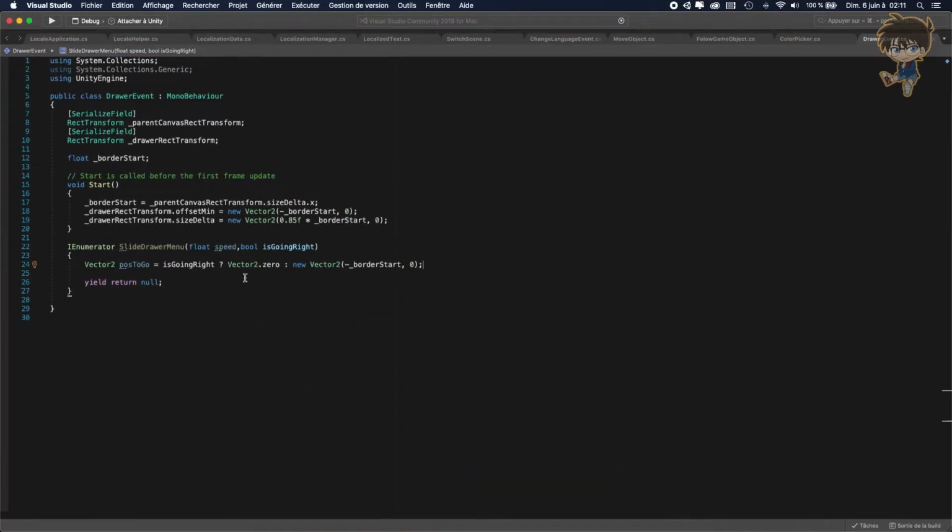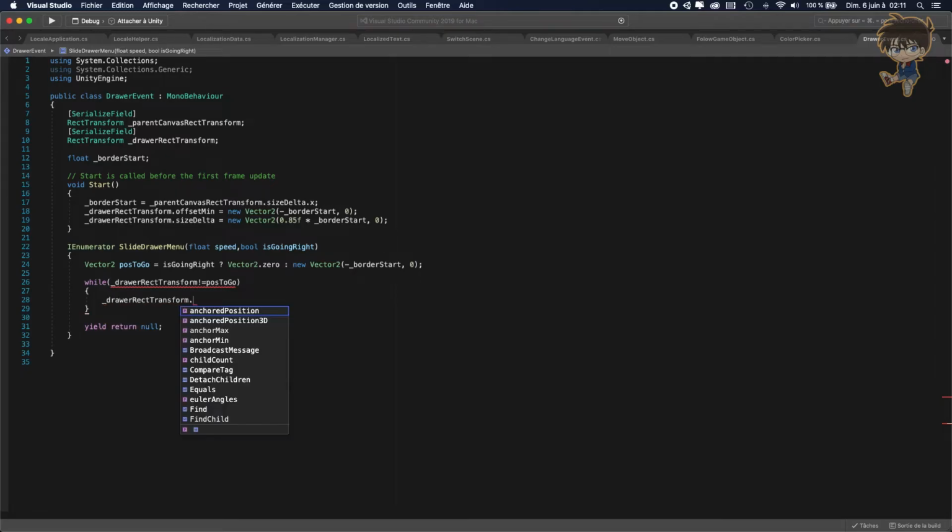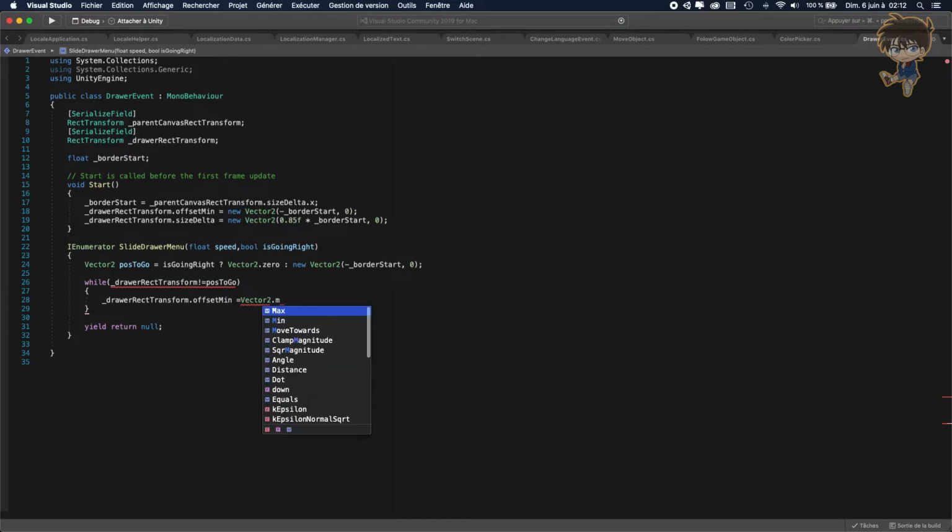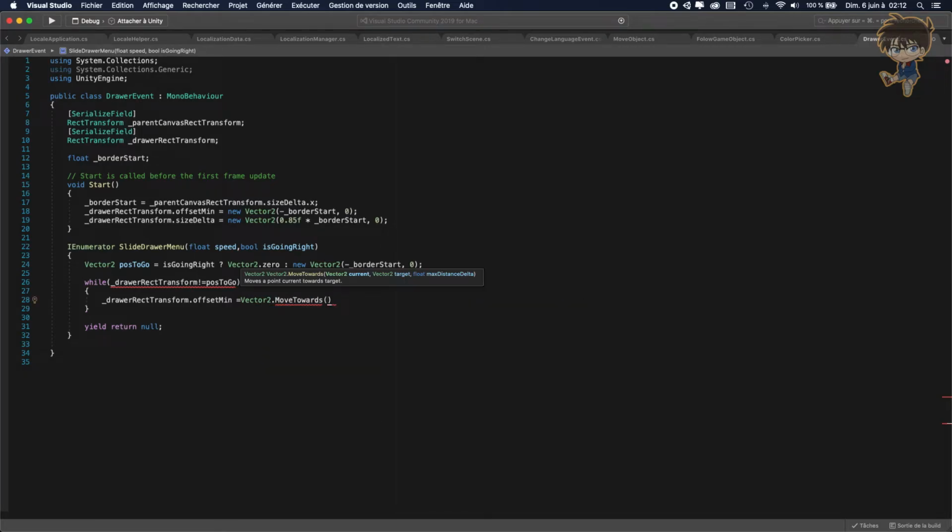So let's head back to Unity and let's do a while. So while drawer rect transform is different to pose to go, what we want to do, very easy, is drawer rect transform dot offset min will be equal to Vector2 dot MoveTowards.